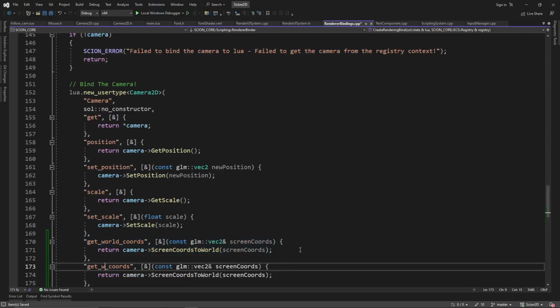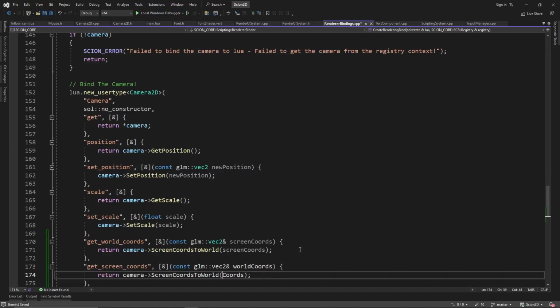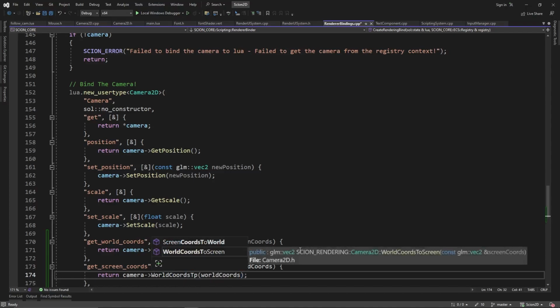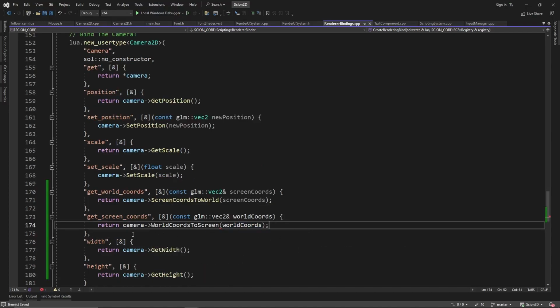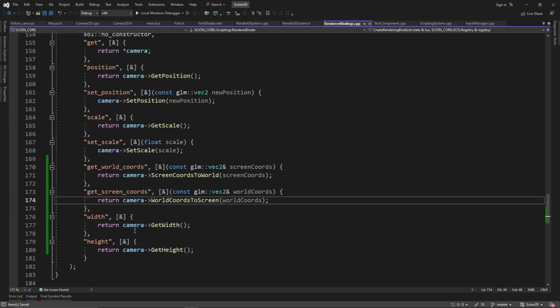So get screen coords, and that'll be screen coords from the world coords. World coords to screen. All right, that should work. Awesome. So that should work now. Get screen, get world, width, height.